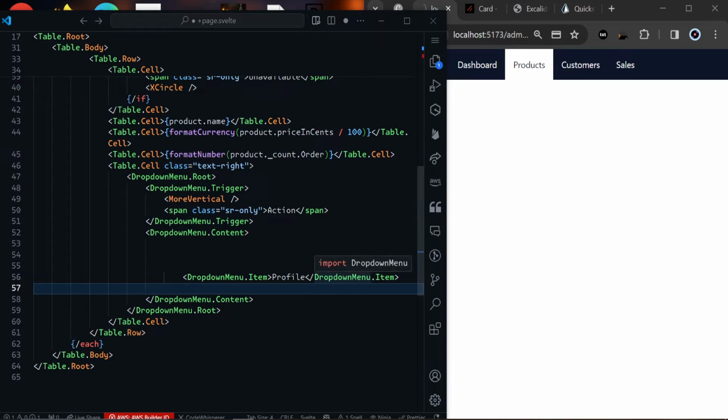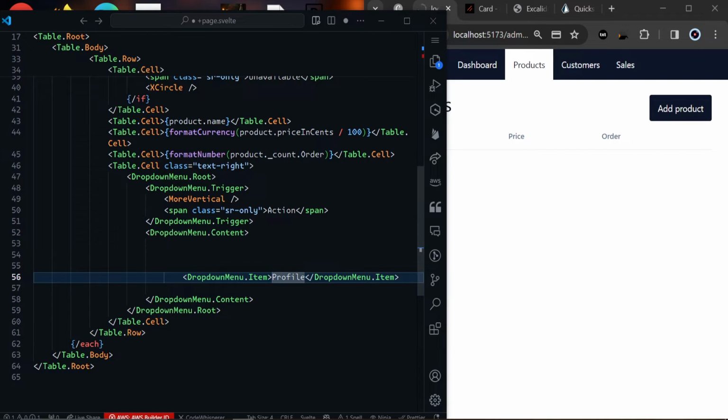So the dropdown items are basically going to be like links to pages. We'll have one for download, one for edit, one for deactivate and activate, and also one for delete. The first one is going to be the download.